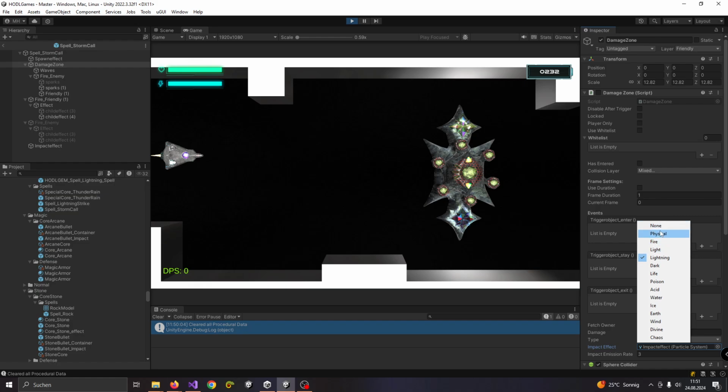And you can see here physical, fire, light, lightning, dark, life. There are here some which are not even gemstones for it: poison, acid, water, ice, earth, divine. And here you have chaos. In the future updates, the game will have resistances. So if you get hit by lightning and you have a high lightning resistance, that means that the damage you get is lowered.